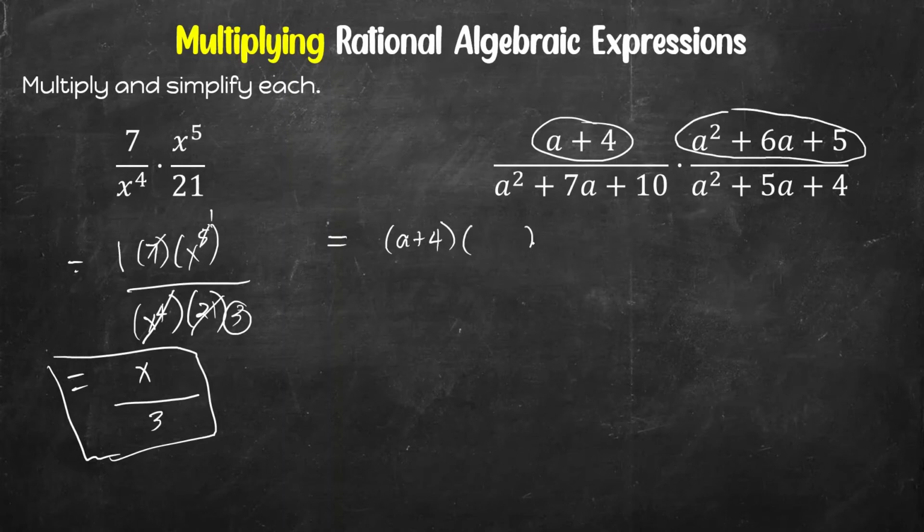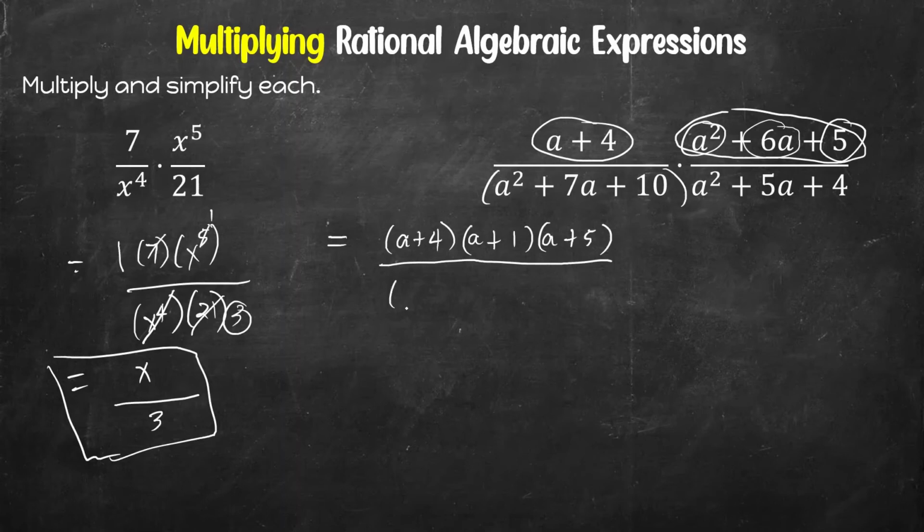Tama? Okay. So, si a squared, magiging a lang siya dito and then another a. Okay, next. Isip tayo ng factor ni 5 na kapag pinag-multiply natin ay positive 5, kapag pinag-add natin yung factor na yon, 6. So, ano yon? We have 5 and 1. We know that 5 times 1 is 5. And then 5 plus 1 is 6. So, a squared plus 6a plus 5, ang factor niya ay 1 and 5. So, plus 1 plus 5. All over, factor natin to.